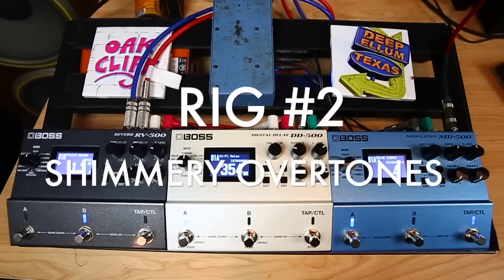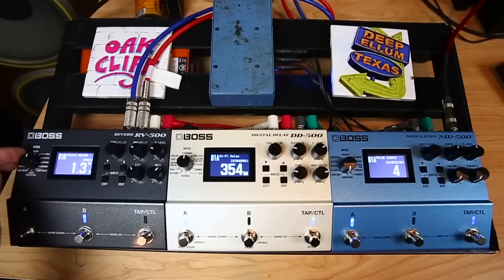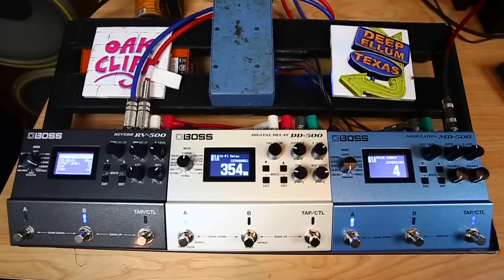One of my favorite settings on the RV500 is obviously the shimmer reverb. So I'm so stoked that Boss have finally released a pedal that does the shimmer reverb. This is just the stock shimmer setting.